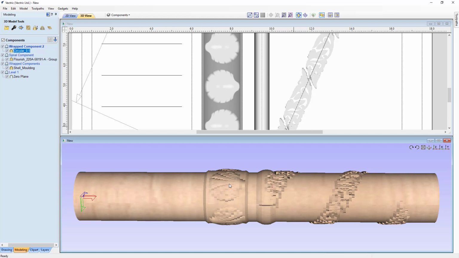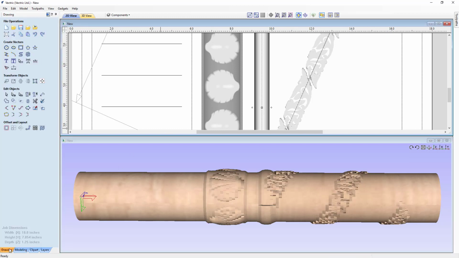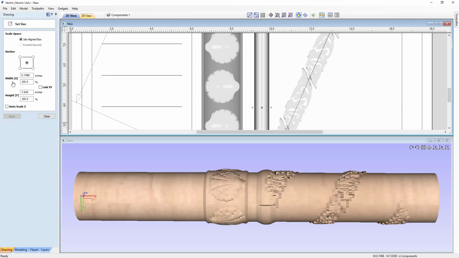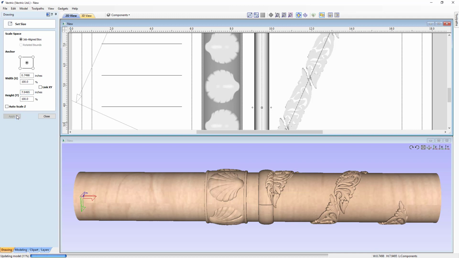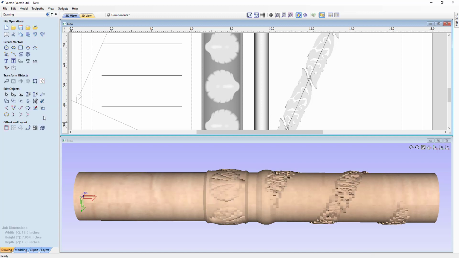And then we're going to do the same thing that we did with our shell molding, is we need to make it a little bit longer. So let's just select it again, go to our drawing tab. Now we're going to change our height to be a little bit longer. We'll make it 0.7 or 7.9. Let's apply that. Oh, it's getting a little closer. Let's just go all the way to 9.5, and apply that. And there we have it, we've sealed up the end of that now, so there isn't any break in that. So let's close that.